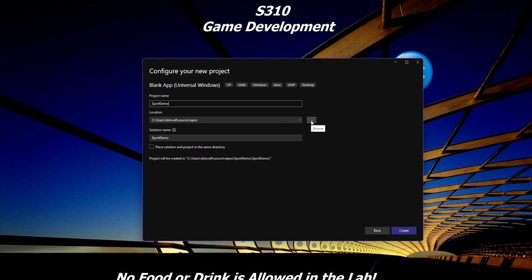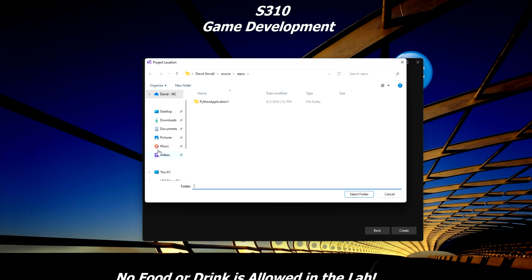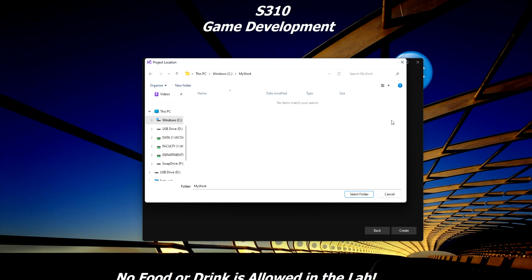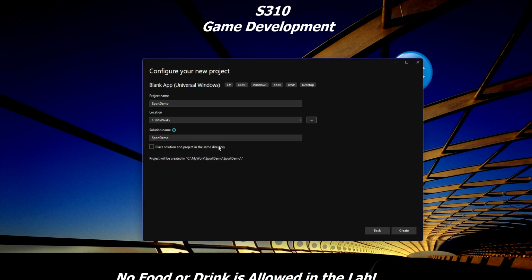Now in terms of where you put it, I sometimes have issues with anything on OneDrive. So my preferred approach, I know it's a little dangerous in the sense that if I were to lose power, okay, my code isn't backed up anywhere automatically here, but I'm going to go in and make a new folder, just call it my work, right off the root of the C drive, and that's where I'm going to put my work, right? That's what I consistently tend to do. I just back it up myself whenever I want to, okay, make a copy of it somewhere else, and away I go. Solution name, I don't have to change it, but I sometimes add the word solution.